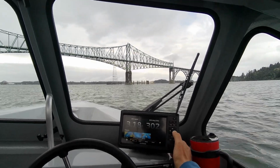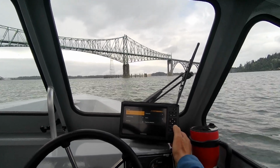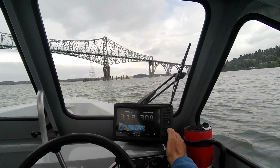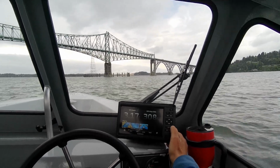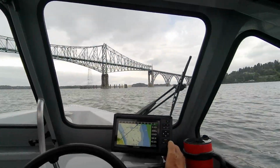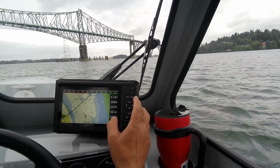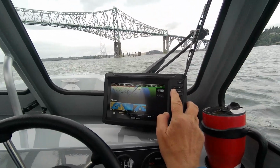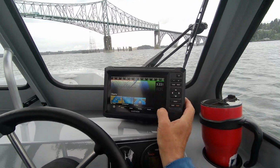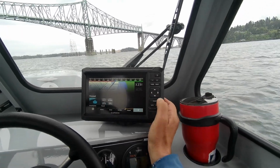Oh, that's what I'm going to do too, is go into my settings, select. No, it doesn't do that. Charts. Select. Didn't tell me my trip or something on there, I should have, but it don't. Select, select, select, select, go home, go home, go home, combo vessels, no. Okay, let's go to this, select.